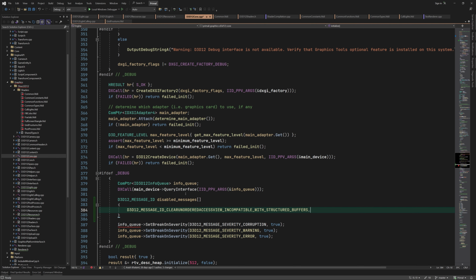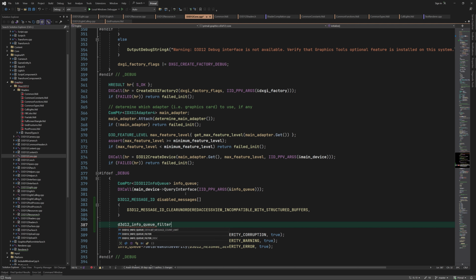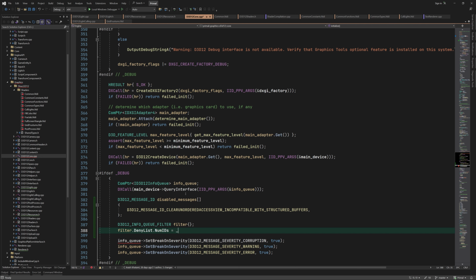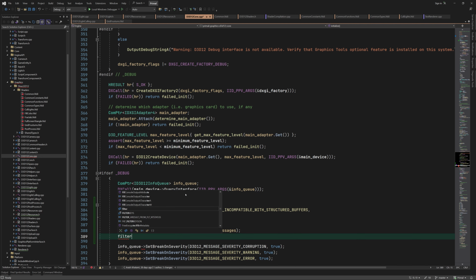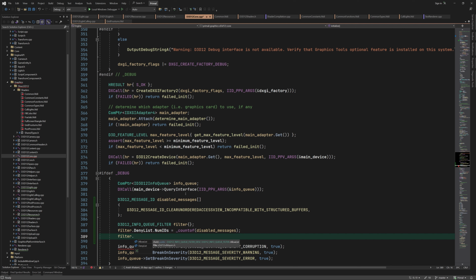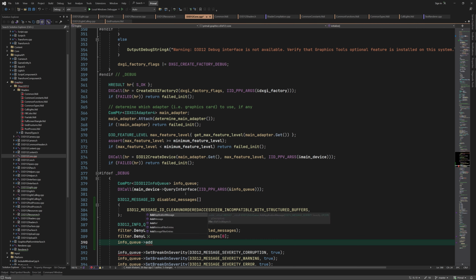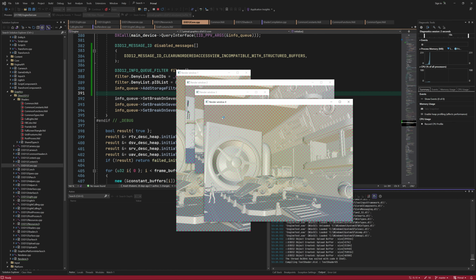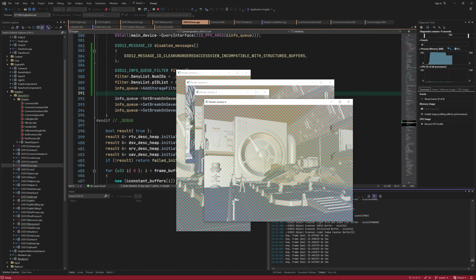Here we see that there is a message ID just for this error, which we can put in an array and pass it to the info queue, like so. Great, we can run the application now.